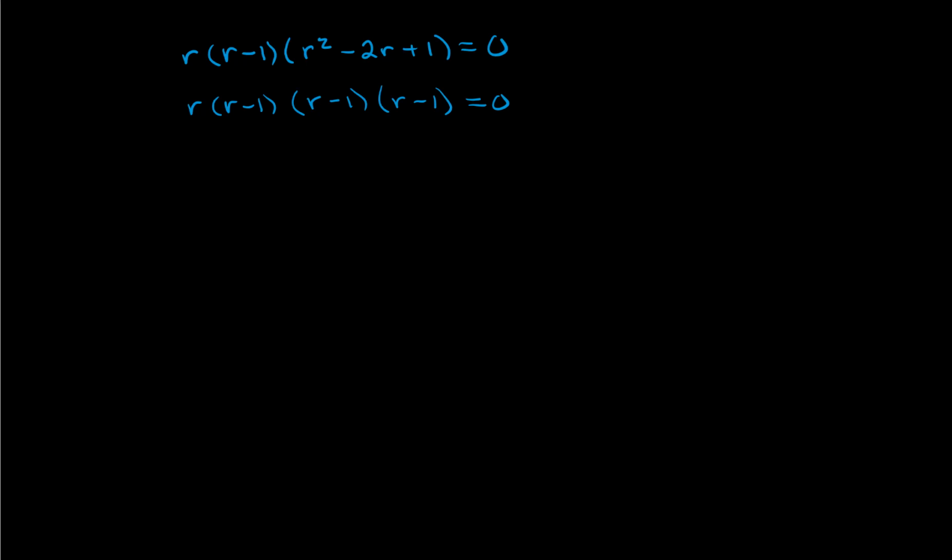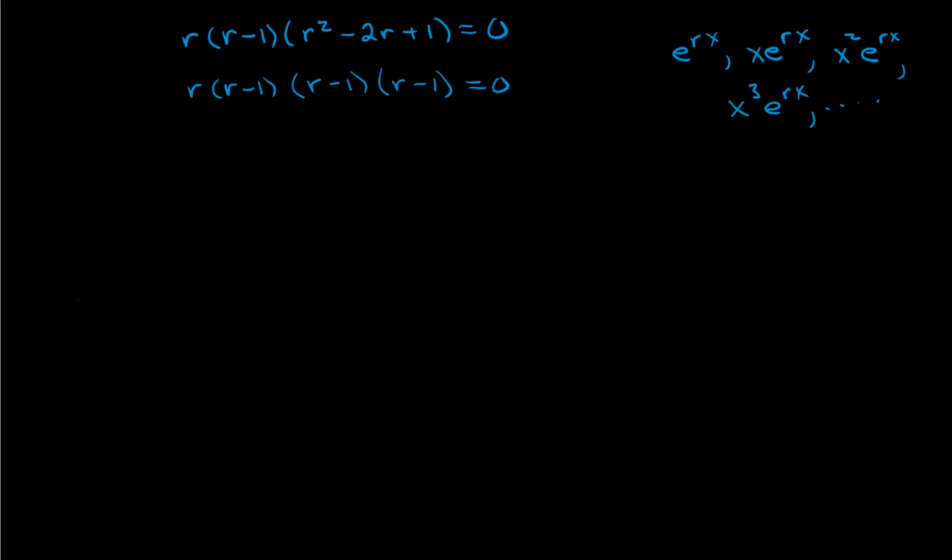So where do we go from here? We're going to use the same technique as we used for a double root when we were working with a second order linear equation with constant coefficients. Remember there, our solutions look like e to the rx, x e to the rx, and we're just going to continue that idea on as we go into n dimensions. Then we have x squared e to the rx, x cubed e to the rx, and right on down the road however far we need to go.